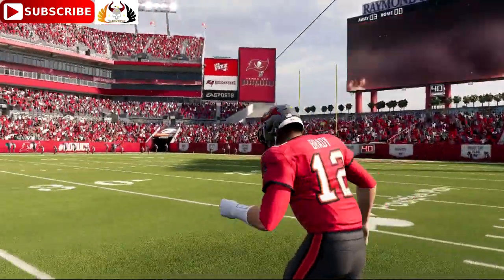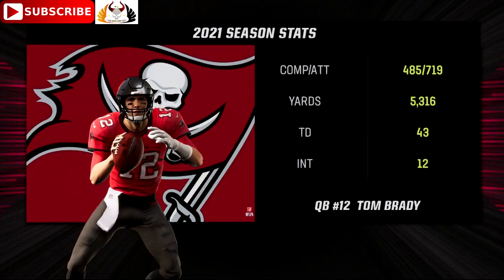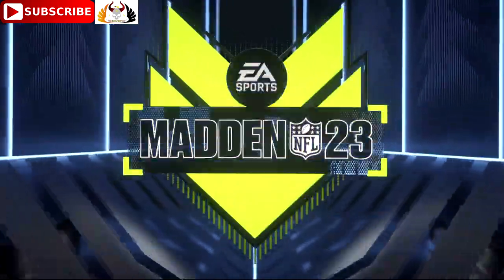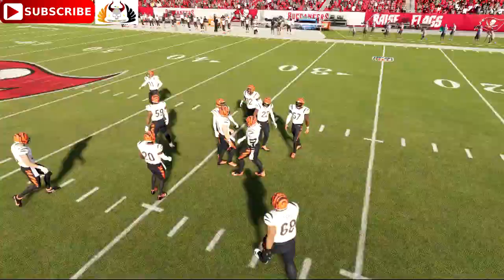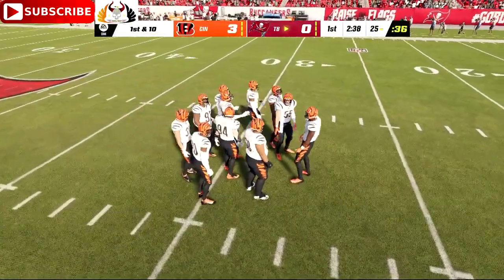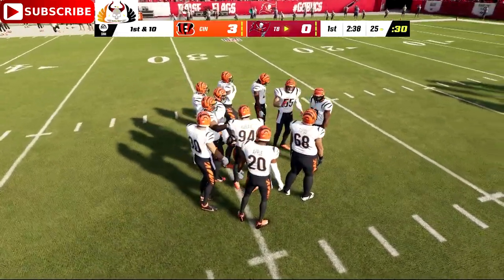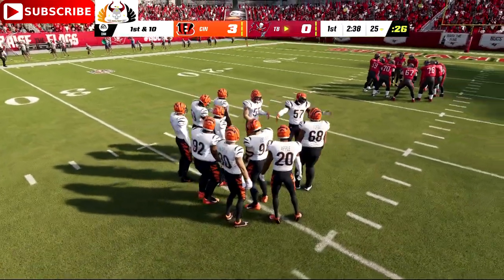Tampa Bay's offense set to take the field, and of course, a quarterback, 23-year veteran who's had a Hall of Fame career several times over, the great Tom Brady. And at one point, he announced to the NFL world that he had accomplished everything he needed to and was going to retire, but then reversed that decision. And I think everyone who likes football loves the fact that he's still out there throwing it around and still at the top of his game. In a career that's seen and accomplished just about everything, he figured there's always room to add to that legacy.